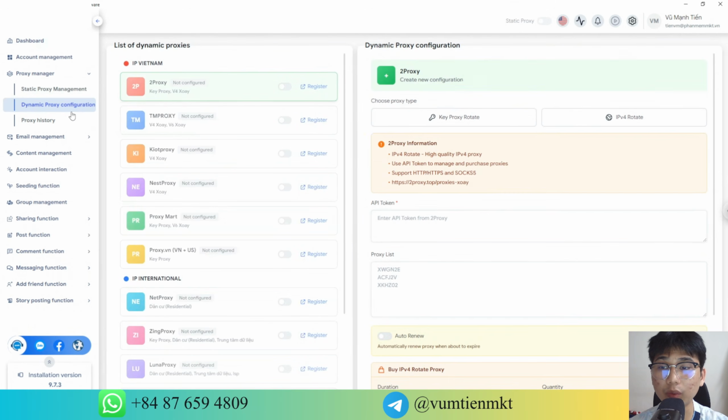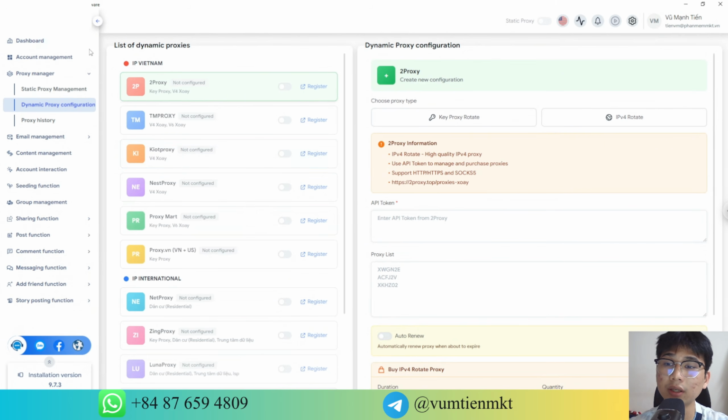zone. I don't recommend using dynamic proxies for Facebook because they're in different locations. For example, if you're in Vietnam one day and then you're in Cambodia or the US the next, your account will be very unstable and Meta will find it much easier to detect. This could lead to your account getting a 282 warning or something similar. It will be very problematic for you.